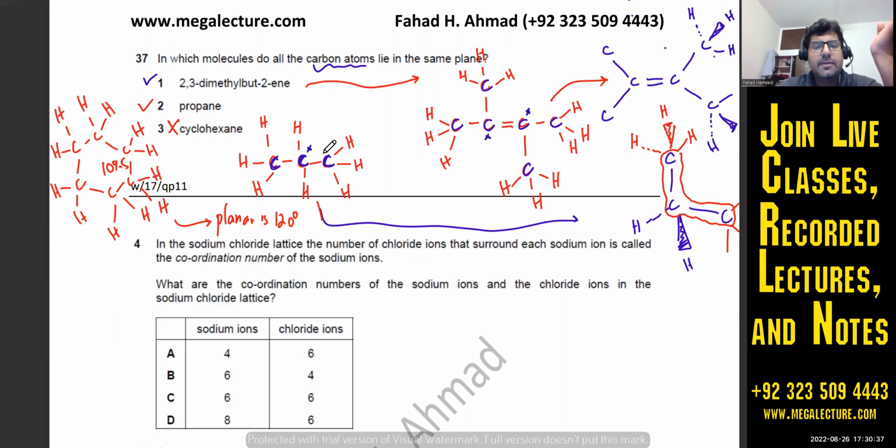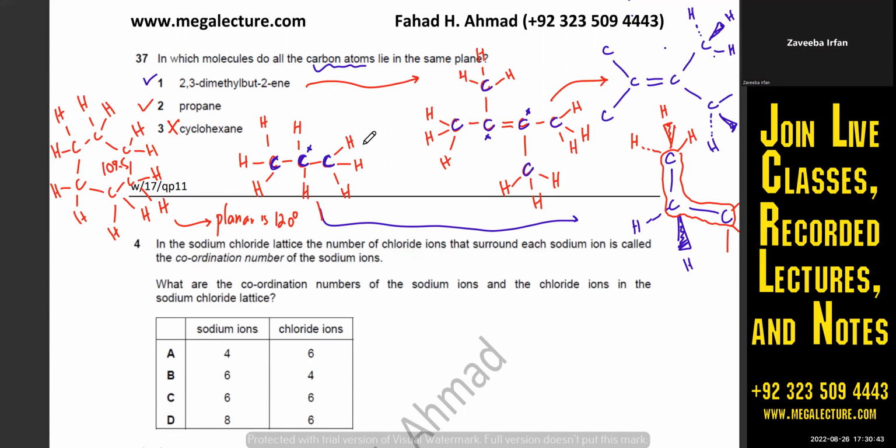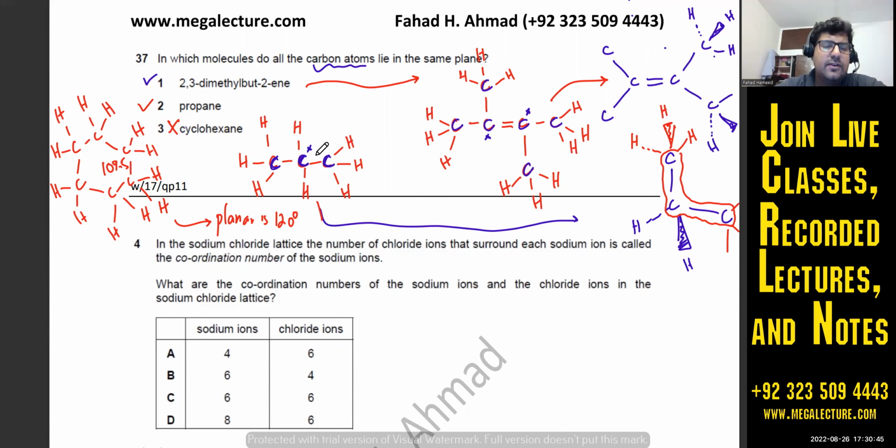I drew the structural formula first. Okay, this is not the shape. But remember this. Similarly, this is not the shape. When you draw a structural formula, you don't actually draw the shape. You just write the formula. You're not actually drawing shapes. You're just showing that this carbon has 3 hydrogens connected and this carbon has 2 hydrogens connected.